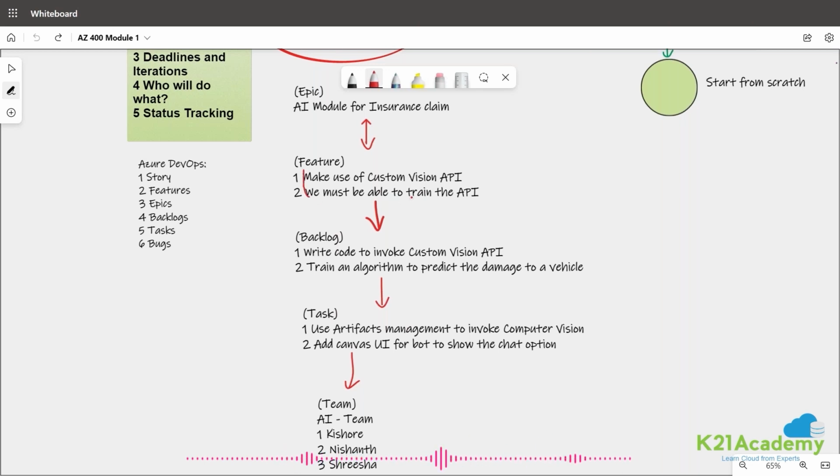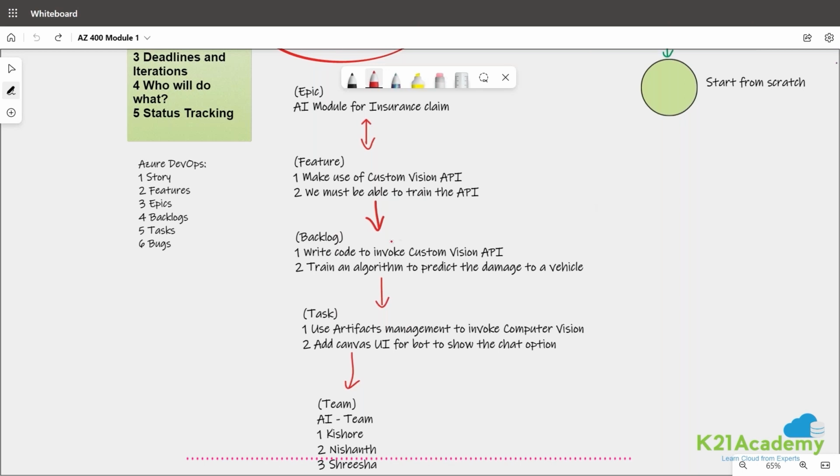Now we cannot do both features at once. We can do them as parallel activities, but usually the way the breakdown happens is, for the first requirement you told, which is a feature, what are all the backlogs? When you say backlog, it means the problems. What are all the set of problems I must sort out to get the job done? That's a backlog. What is the first problem? If you want to use the custom vision API, then you actually have to write code which will invoke this custom vision API. In case you are using the Microsoft-provided one, then you're supposed to write code that will invoke the Microsoft-provided custom vision API.